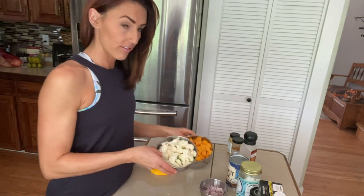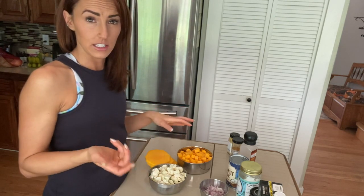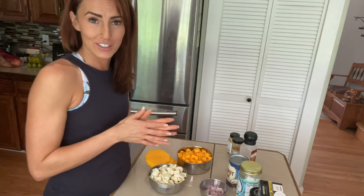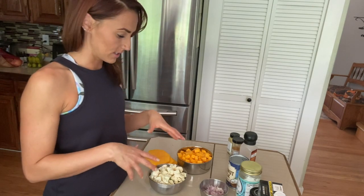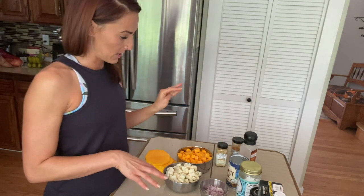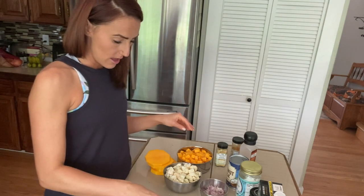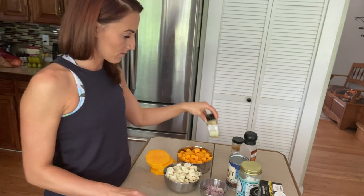I have my vegetables and everything cut and laid out. One thing I enjoy about this recipe is that even though specific ingredients are listed, sometimes I throw in extra stuff from my fridge. Today I had some extra cauliflower and broccoli that I'm adding in. With ginger — my boyfriend doesn't like ginger, but I'm cooking this for me this time — so I both grate fresh ginger and add ground ginger, because it really brings out a strong flavor.